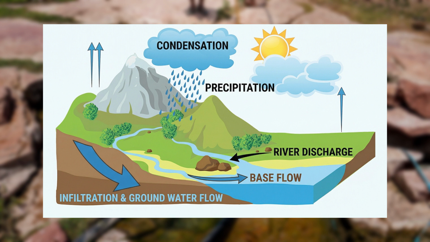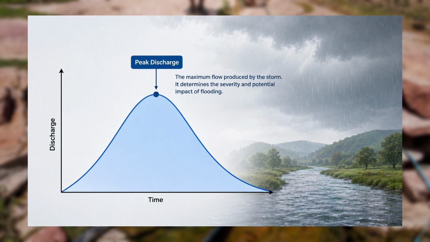A typical storm hydrograph can be divided into three main parts. That is the rising limb, which indicates the rapid increase in river discharge following the onset of the rainfall. The slope of the rising limb indicates how quickly runoff from the basin reaches the stream channel. A basin with steep slopes, impermeable rocks, thin soils, and sparse vegetation usually shows a steep rising limb because water flows quickly over the land surface with little delay.